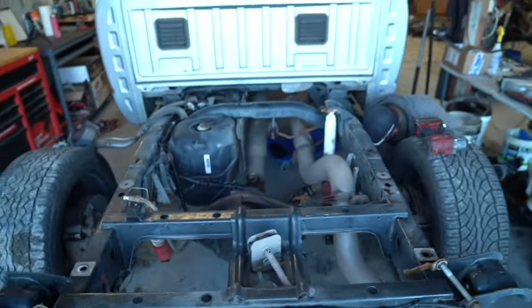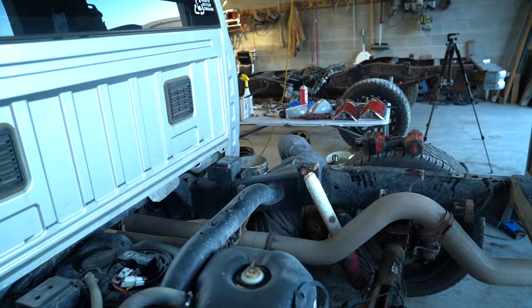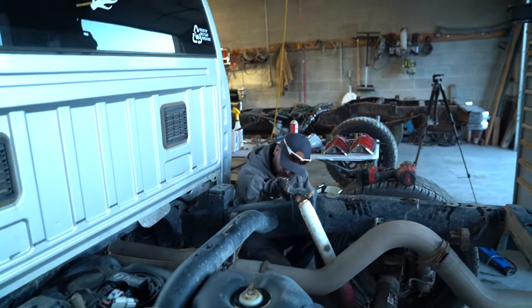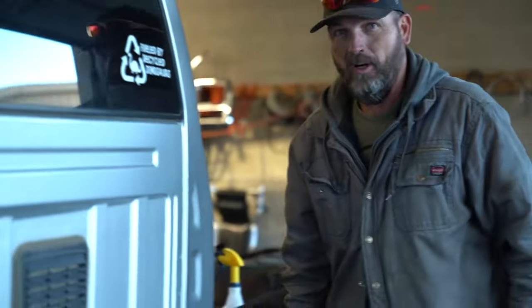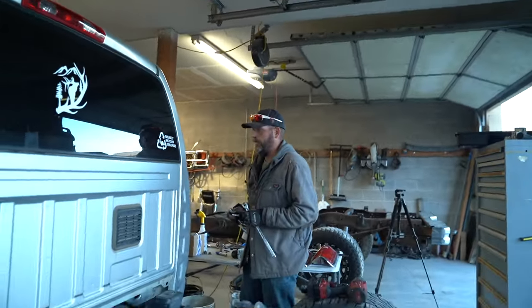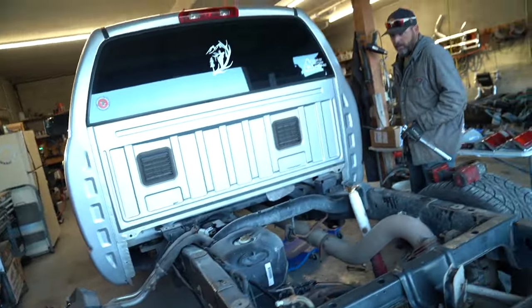More leaks. Of course, it's always just one bolt. Well, you just gotta feel lucky that it was just one and not all. Well, we don't know. Because we still have to undo the hangers. Yeah, those are always fun, but this one bolt was a pain, but the rest came out relatively easy.